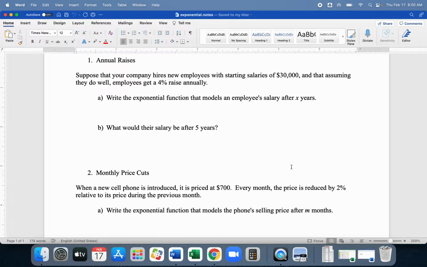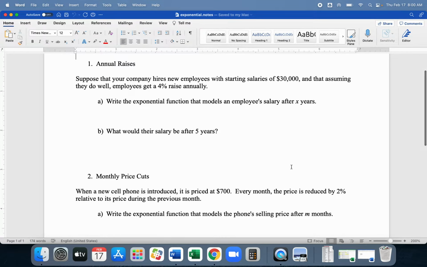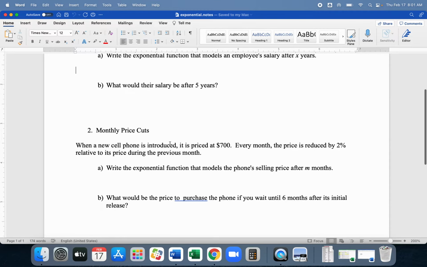So using that repeated multiplication. And the first one we talked about, okay, so starting salary of $30,000, and you get a 4% raise annually. You're going to take 30,000 and multiply by 1.04 to get all the original back plus an extra 4% to get 1 year later. To get 2 years later, you'd multiply by 1.04 again and again and again. So we came up with functions like 30,000 times 1.04 to the x. So salary x years later, I'd multiply on 1.04 x different times. And we could evaluate it after 5 years.